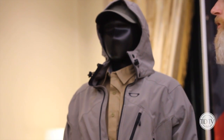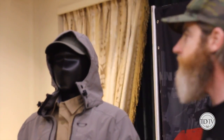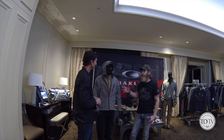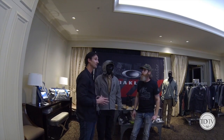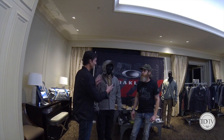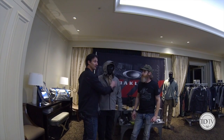It's got some stretch in it for movement, just like all soft shells. It's fleece lined on the inside, not just on the pockets. The price point on this is going to be $150 retail. Most importantly to note, we're actually going to make it in an all black with a tonal logo. This won't be available until September of this year.